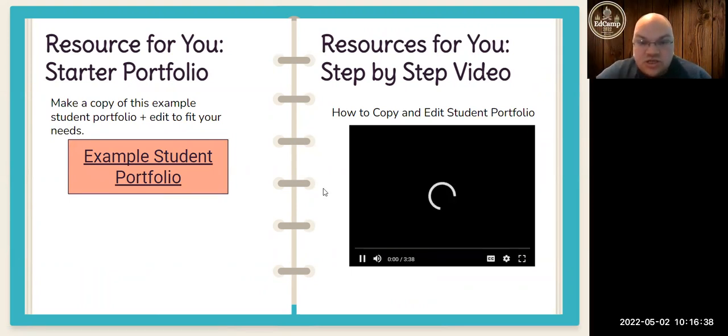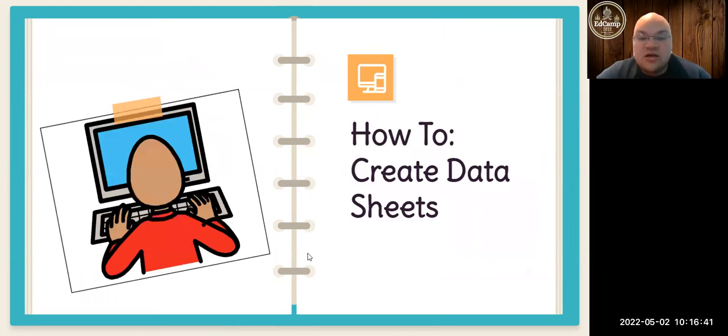I saw there is a question that said, how do you prioritize what data to take, and is Google your primary method? So yes, for us, Google is our primary method. In the past, we took data with paper and pencil, and each kid had a stapled packet where we took all their data. I guess it's been about a year now. Obviously during COVID we were all virtual, but when we came back from COVID, we all were doing digital data.